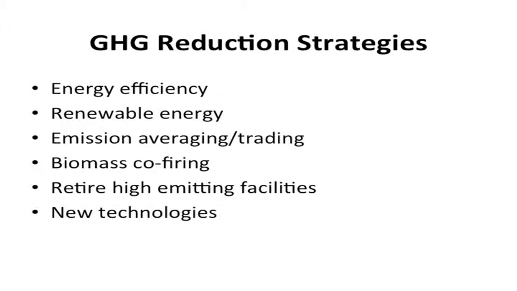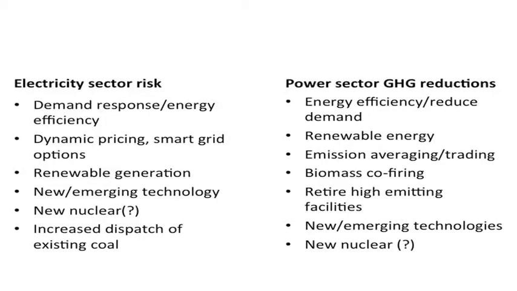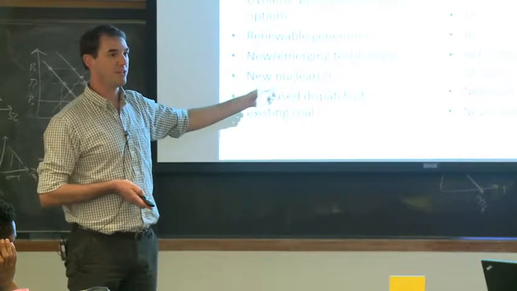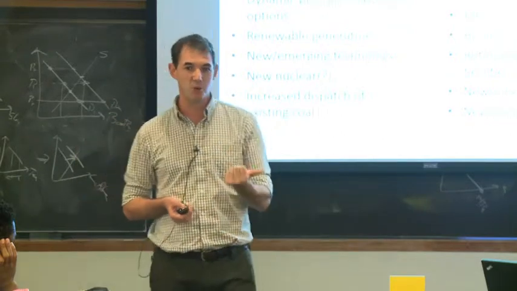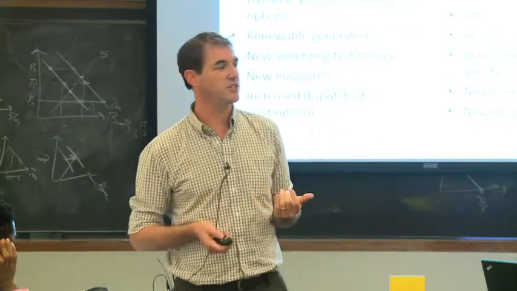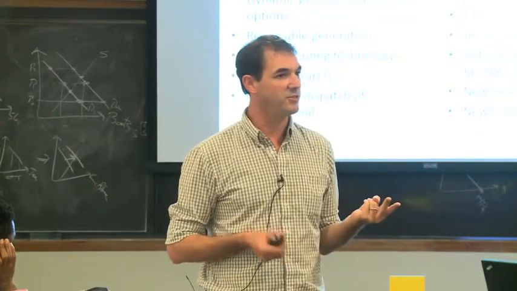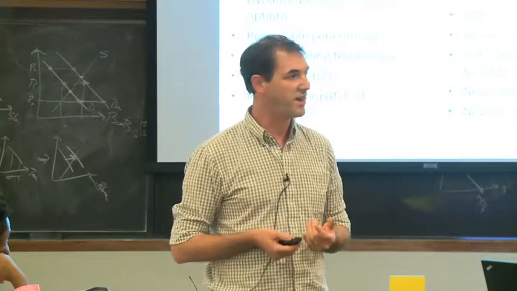All right. Greenhouse gas reduction strategies. Some of these strategies look the same for reducing greenhouse gas emissions as they do as the previous list of reducing electricity sector risk. So if you put these side by side, then you start seeing where this overlap is. All right. And August of this year, so just about a month ago, the EPA changed the calculation about whether utilities should be worried about greenhouse gas emissions or not by releasing two rules. One rule dealing with greenhouse gas emissions from new power plants, which we don't build a whole lot of new power plants in this country. And another rule dealing with greenhouse gas emissions from existing power plants, and we have a lot of them. That matters.